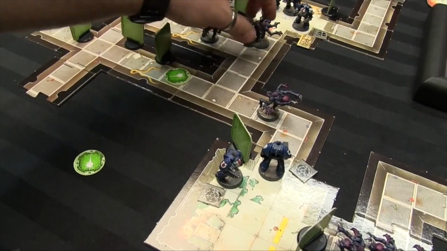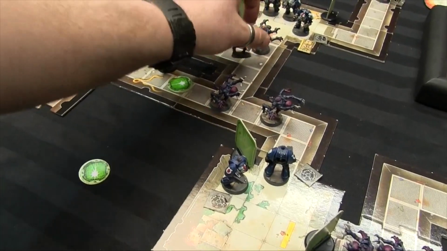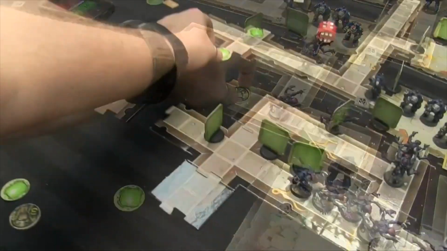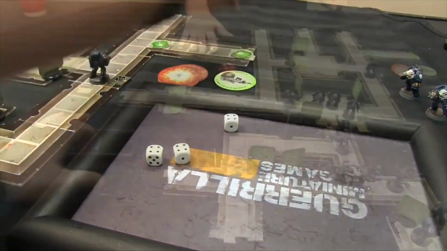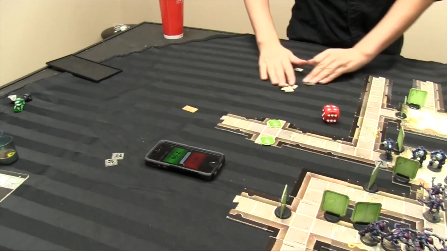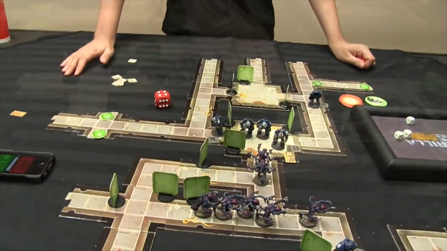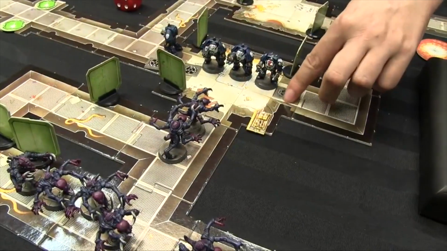We're going to go one, two, three, four, five, six. One, two, three. Into three. This blip's going to just move on. That's new turn, Terminators. Okay. One, two, three, four, five. One, two. Overwatch.